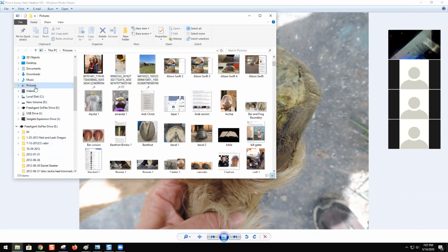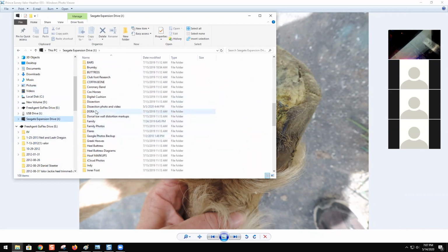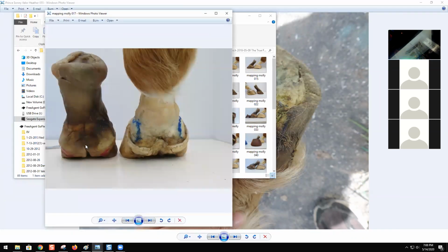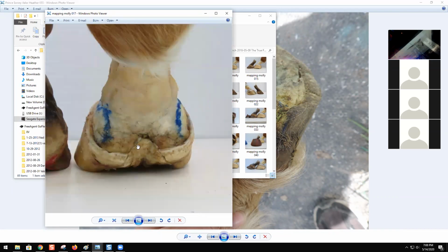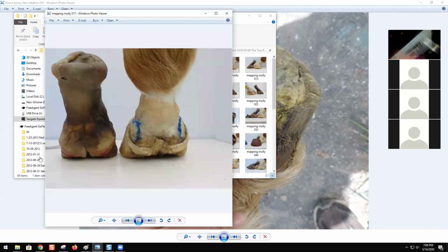Just a minute here. Pictures. Section. Okay, so this foot is dried out, but this is a front and a back foot. Now that foot is all dried out, but you know, that grows from between there, right? And that's what spreads your bulbs out. You've seen her front foot, but look at her back foot. This was a back foot, and the frog stay was totally different on that. See how nice and white it was? Now that foot was all dried out.